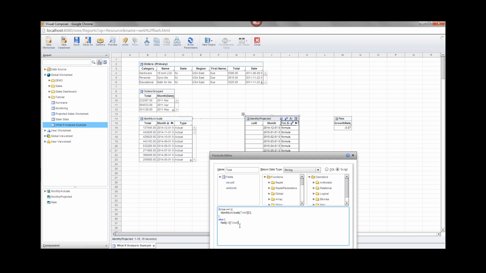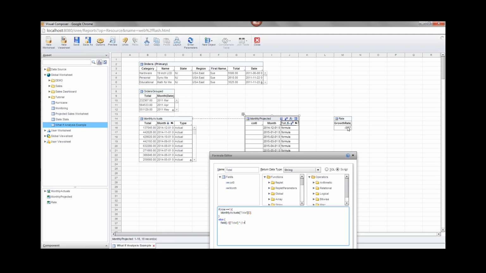So this will give me the value one row up in the total column from where the script is executing. And what I want to do is multiply that by 1 plus the growth rate. Right? That's my model. I take a value for 1 month and I multiply it by 1 plus the growth rate, and that gives me the next month's value. Like I said, very simple one parameter growth model.